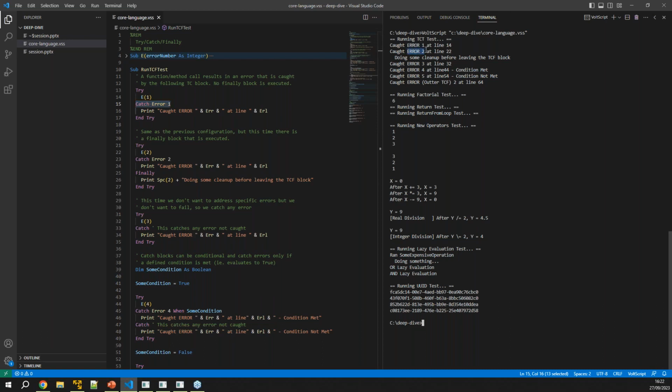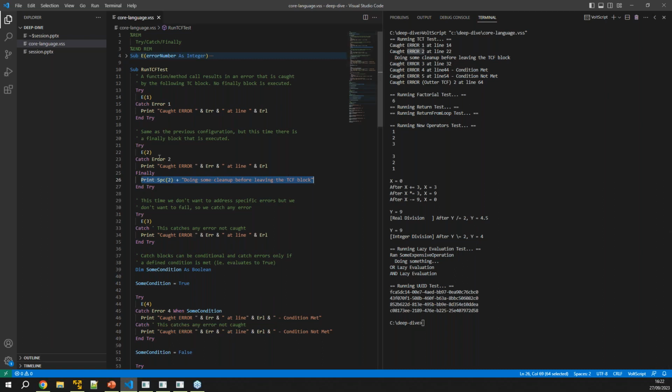We have error 2 in line 22, which in this particular case is caught by this catch block, and we have here a finally block that is basically executing those statements that are part of that block, as you can see here.